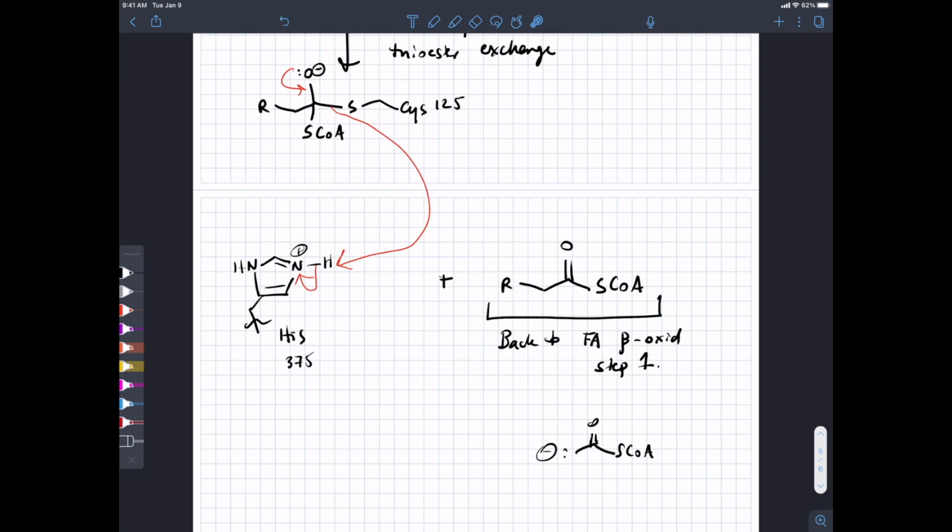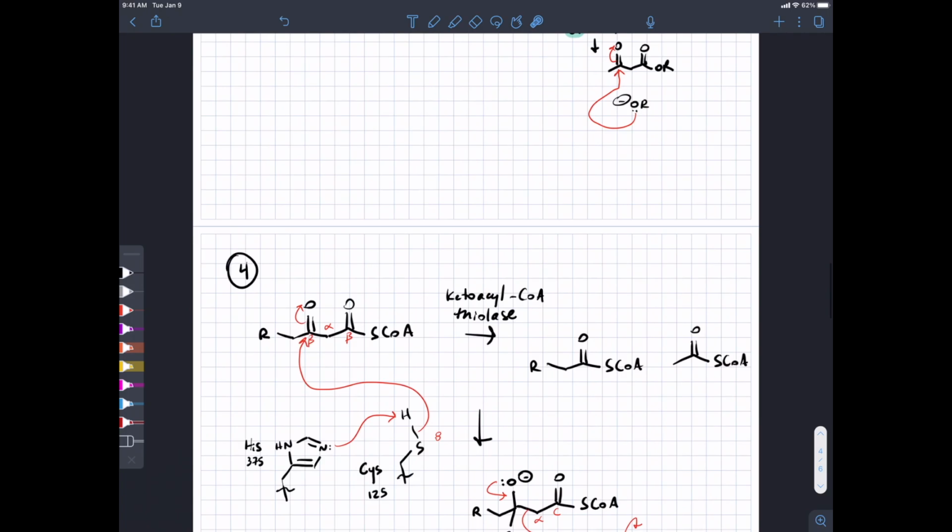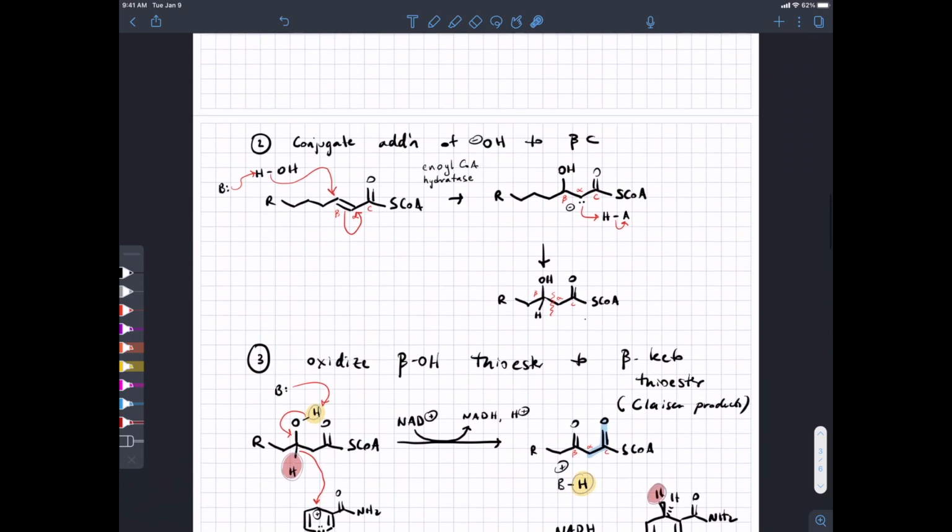Yes? Does this process change when you have a saturated versus unsaturated fatty acid chain? It's a good question. Does the process change when it's saturated versus unsaturated? I suppose it depends on where the double bond is. Because if the double bond's in the right place, you can just skip straight to this conjugate addition step without an oxidation. If it's in the wrong place, you might have to reduce it first and then start. So it's a great question. I just don't know what the machinery is, but it's one of those options. Okay, what else?